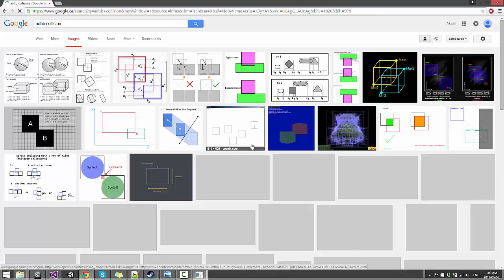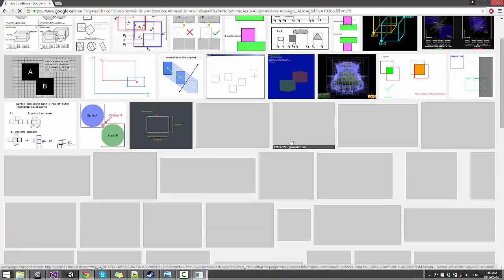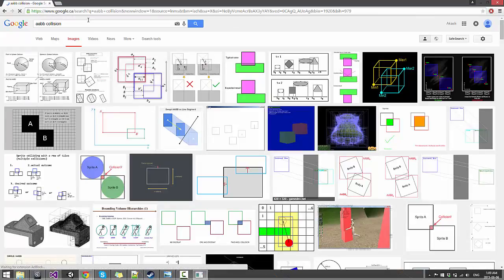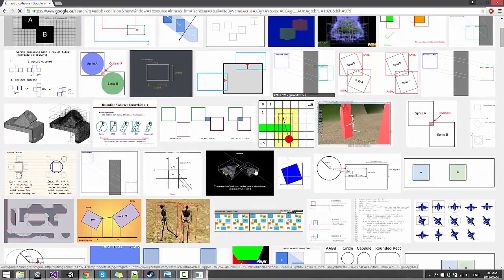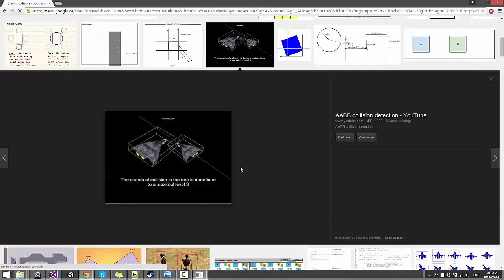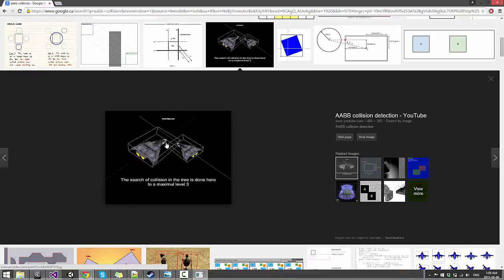Just to show you, let's see if they have a visual. Yep, here's a good visual. You can see how for this model, there's a box around it, around each corner. Obviously, you can see it might not be that accurate, but if you're doing things like walls, it's a lot more accurate.